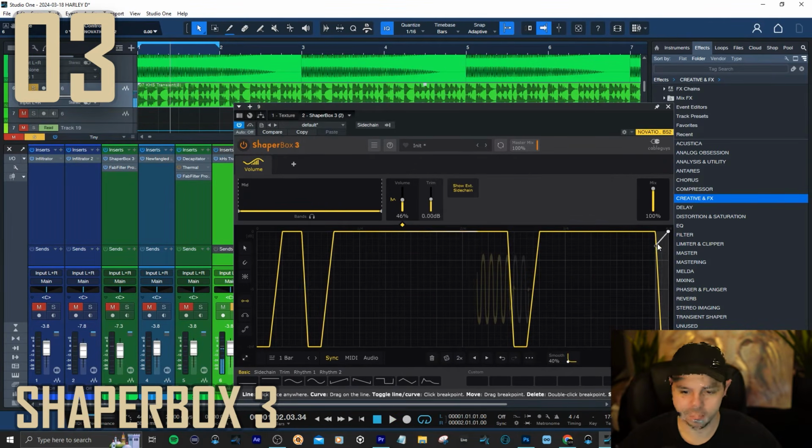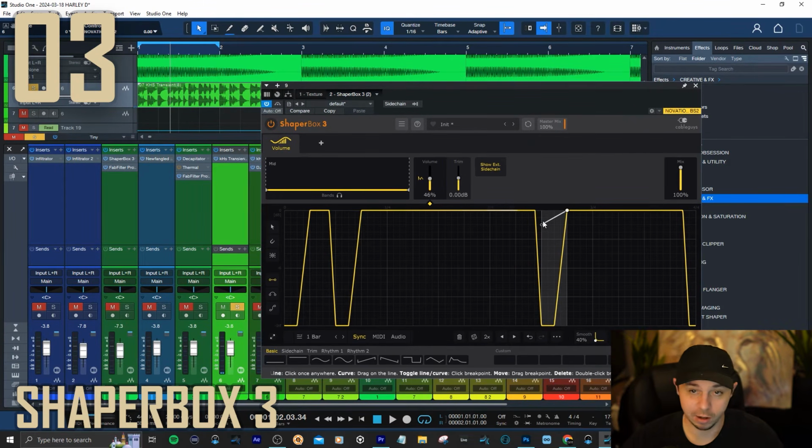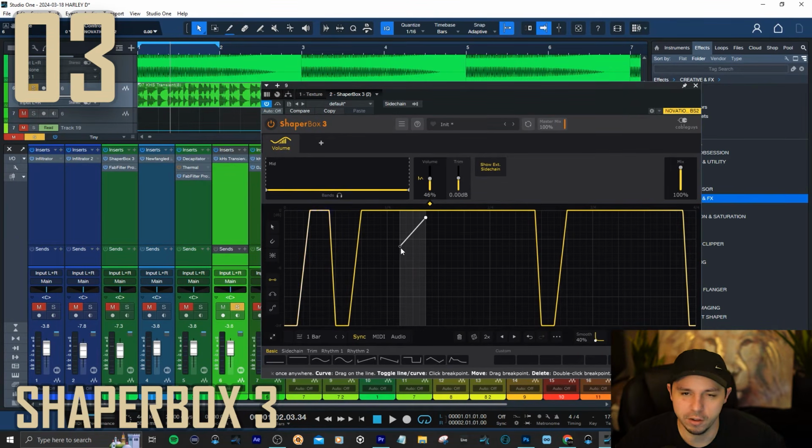So yeah, basically it's ducking every time the kick hits. But what I've also done, and what it allows you to do, is shape it before. So I'm turning it down just before the kick hits, so you don't get that popping that you get with sidechaining. That's why I find volume enveloping so much better. You've got full control over how it's going to react, and you don't get any extra transients added on with the pops of the sidechain compressor. So it's clinical essentially. It's really pinpoint how you want it to be.